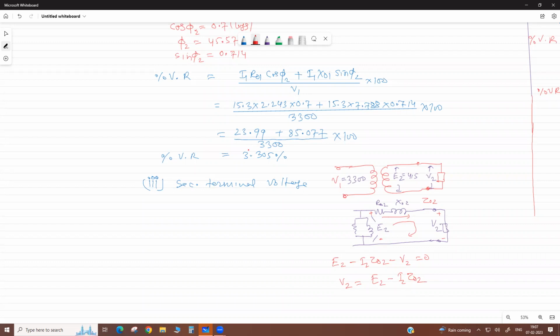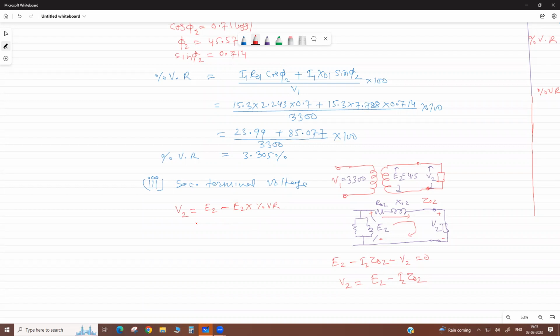Okay. And in voltage regulation, actually we calculate this drop as a percentage with respect to the terminal voltage. If this is 415 volt, then what is V2 after this percentage drop? So if you calculate V2, it means E2 minus E2 times the percentage voltage regulation. Means you subtract the percentage drop. Actually, voltage regulation is nothing but the percentage voltage drop.